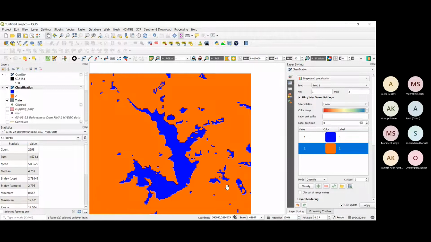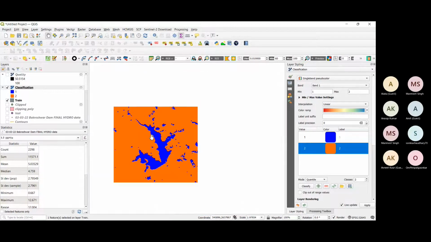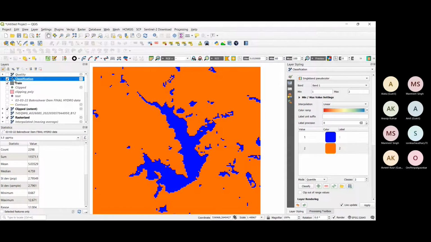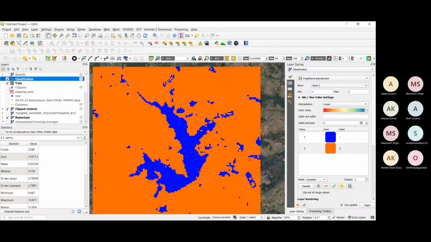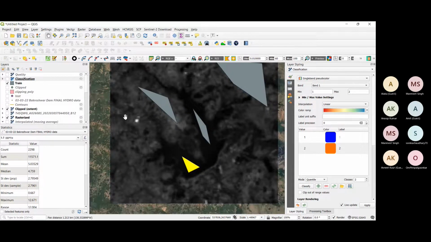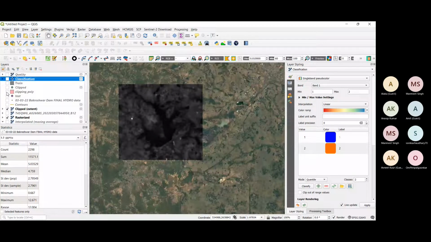Okay. Now to verify how well the classification is done, we can just take reference of Google satellite, turn it off, on again, we'll turn off other layers.